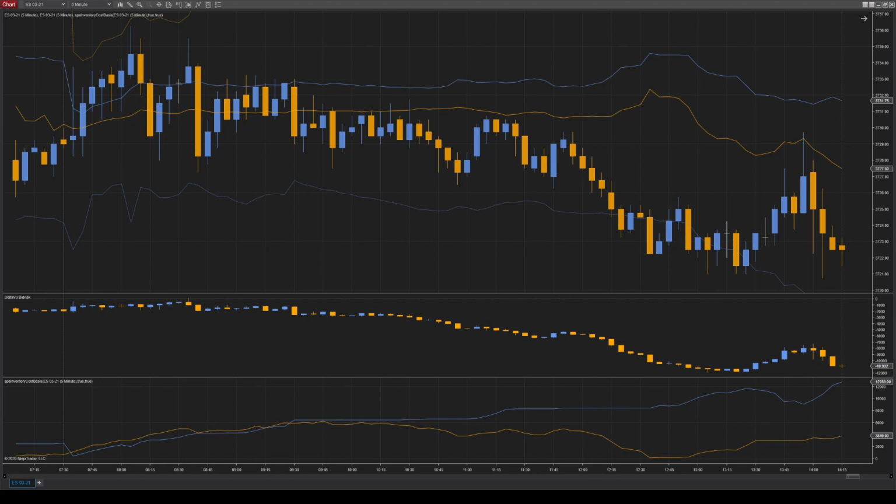I saved the best for last. The inventory cost basis is probably the most sophisticated and complicated indicator. I'm really proud of it, and I've found it extremely useful in my own trading. Now, there are a couple of secrets to it, so I don't want to give away everything about how it works, but the general theory behind it is very important to understand in order to know how to interpret what you're seeing. And to explain the basic theory behind it, I want to go back to my DOM over here.